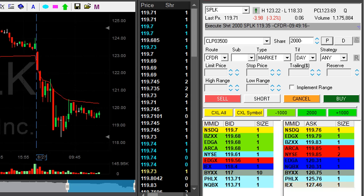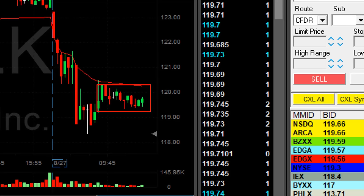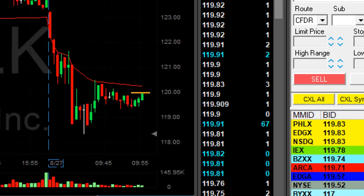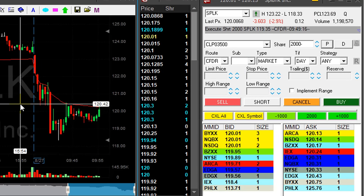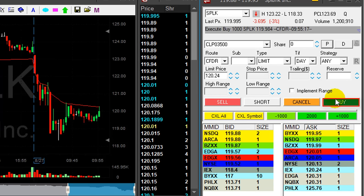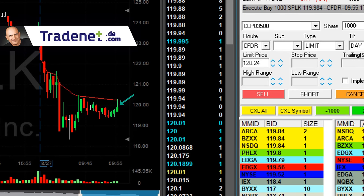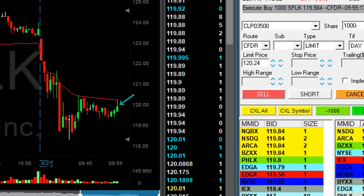SPLK is not doing good — as you can see it's just going sideways. I was expecting it to come down and it did not. It's going to go through 120; I need to cover at least half now. Look at that spike — unpleasant. You never move out on the spike. I'm just waiting for it to come down a little bit and getting ready to cover 1,000 shares. It spiked up over 120 to about 120.20, but you never move out on the spike — just wait for a small pullback. Just covered 1,000 shares.